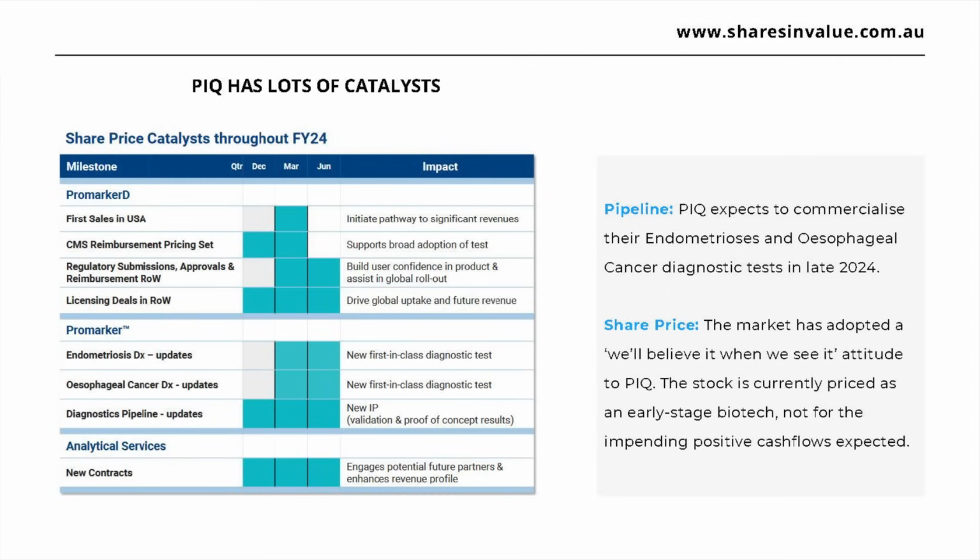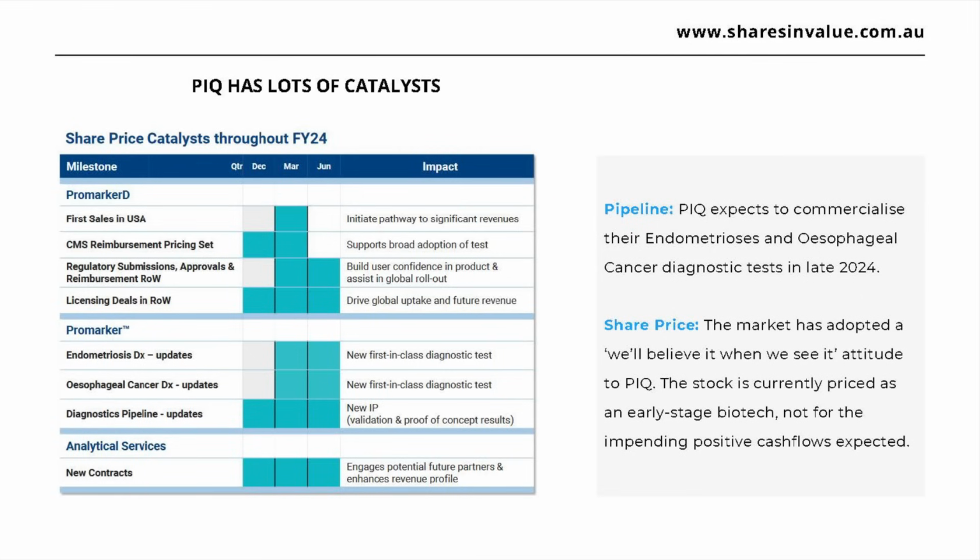Endometriosis affects about 1 in 9 women. It's extremely painful, takes about 7.5 years to diagnose, and surgery is required to diagnose it. So a simple blood test to diagnose it, and then potentially surgery for a follow-up in the women that it does diagnose, is a really good solution. So that's a really good opportunity there as well.